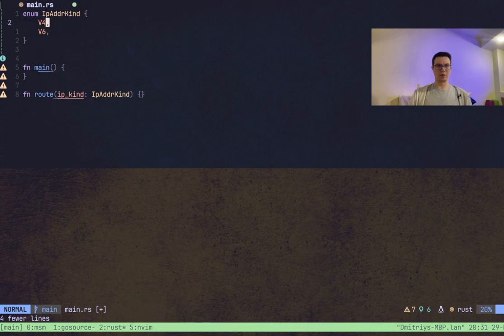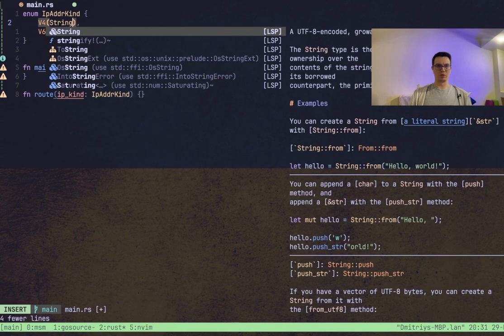Remove the struct, and here is what we can do.